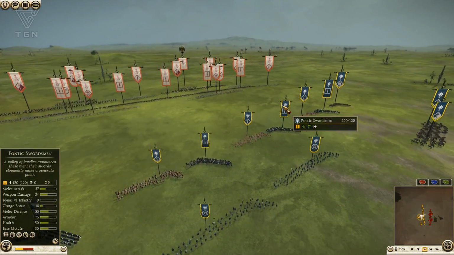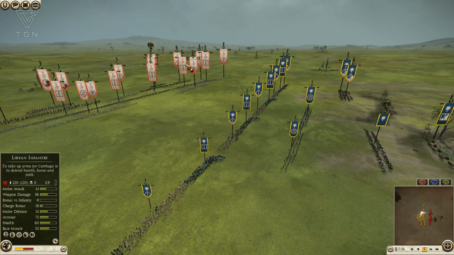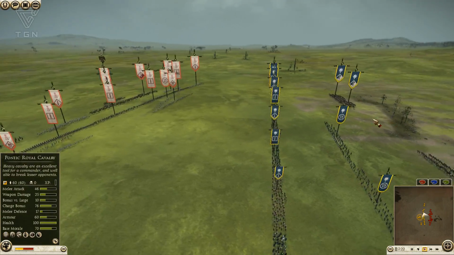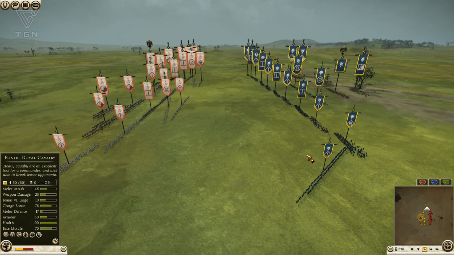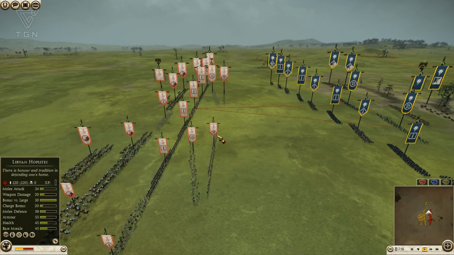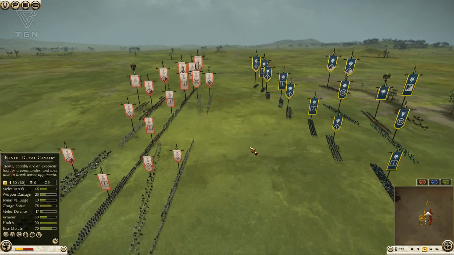Pontic swords would get beaten by Libyan infantry, I believe. So that should be a good matchup for the Libyans. So, I mean, it's kind of back and forth depending on how the engagements go here. Pontus is attacking all in one big line, whereas Carthage has a couple of meat shield units out front. Let's see how this plays out.